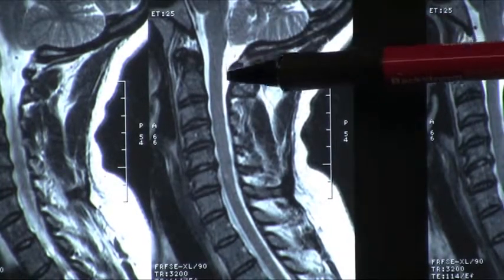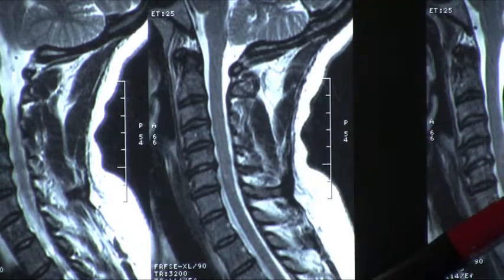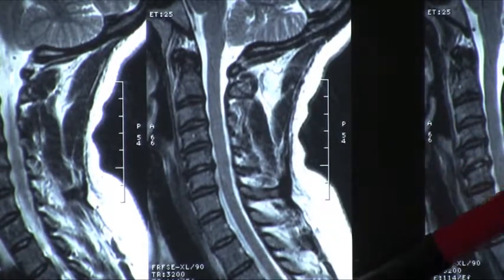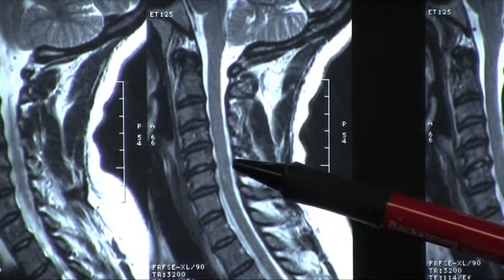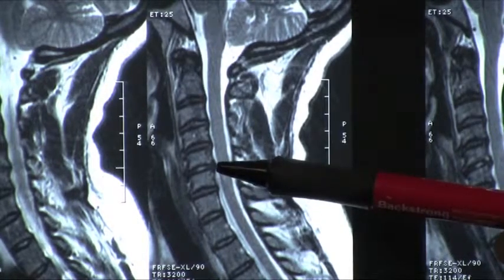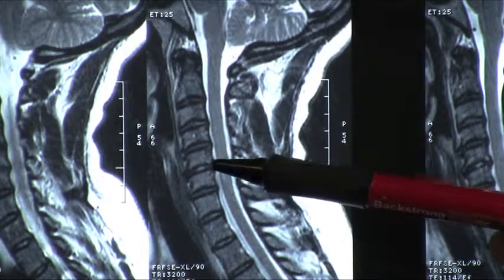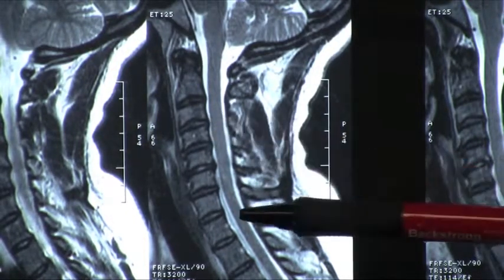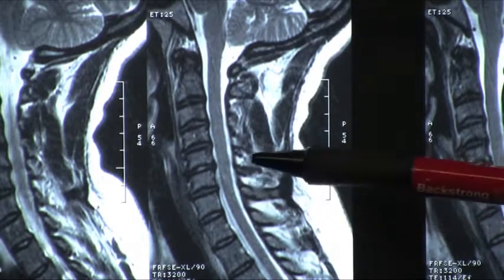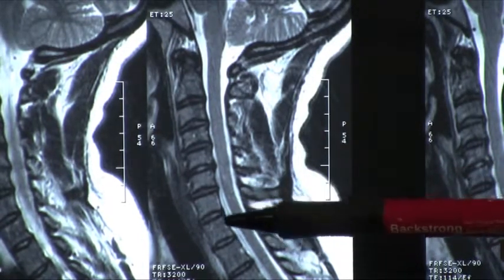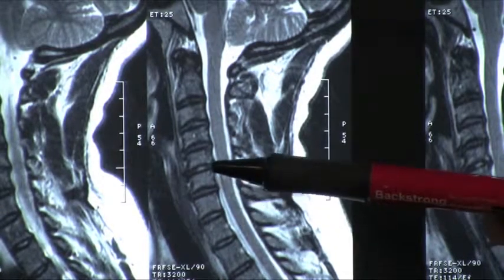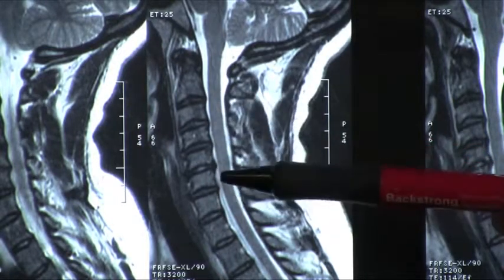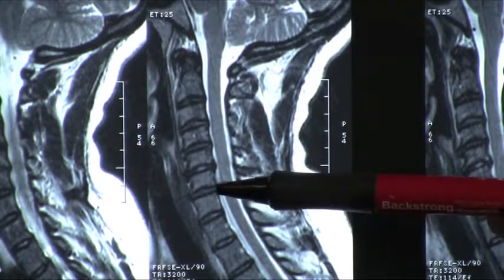In this case, I want to point out a little white space here. That's the space around the spinal cord in the back. There's a white space in front also. You can see that there's a little bit of break in the white space by virtue of this little darker bump. This is a little disc bulge or herniation at that level. Got a little bit of disc degenerative change there and there as well, but nothing very severe. You can see these discs here have good water content. They're light in color. These are a little bit darker perhaps in here, not quite as white as there perhaps, but not very severe.